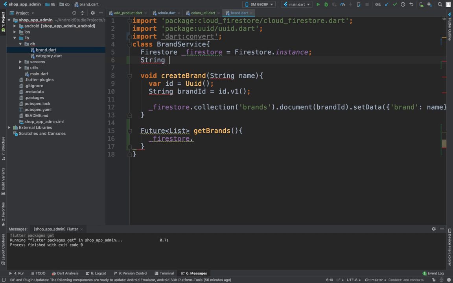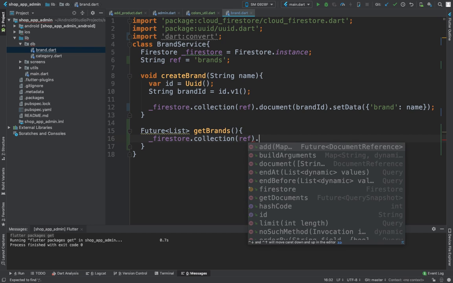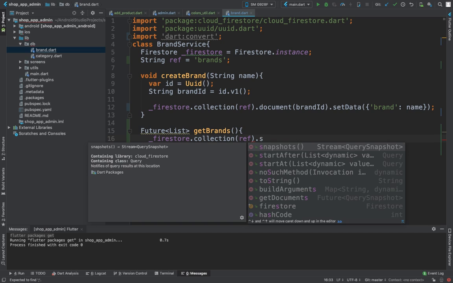Just create a string, and we're going to call this ref, giving reference to our collection name, which is a string, and here we can just write ref. So collections ref dot snapshots.